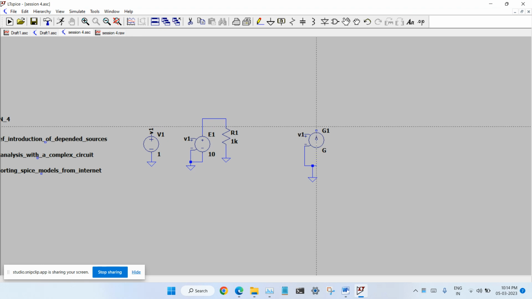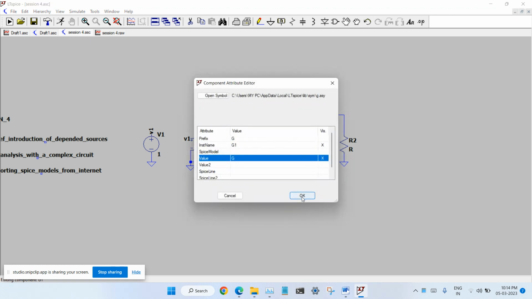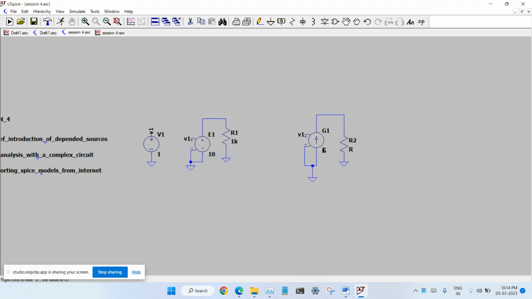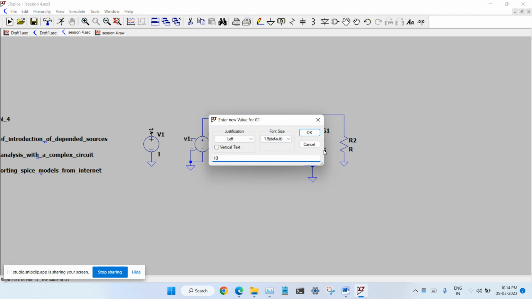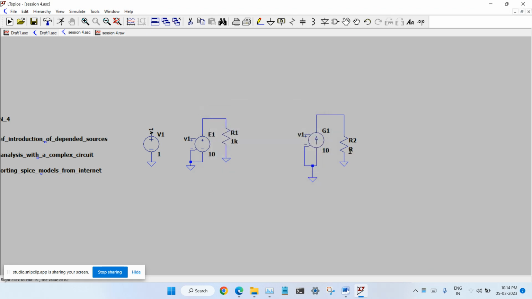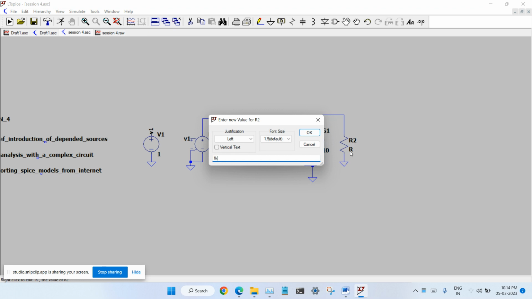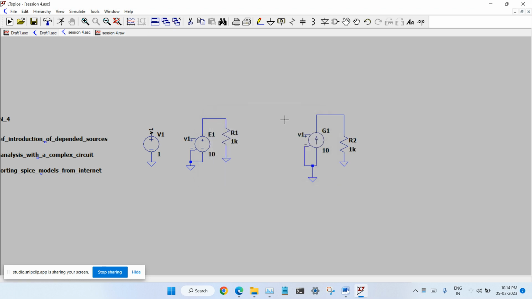After that we make a resistor in series with the dependent source, and we will ground that resistor also. Okay, so that's done. Now we have to give the value here. We can make this also 10, and this resistor value we can make 1k.